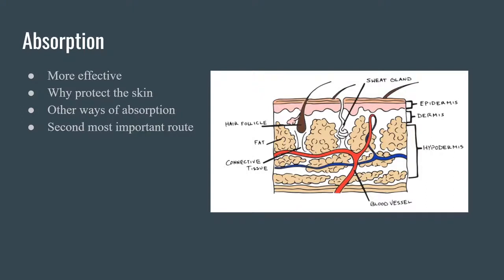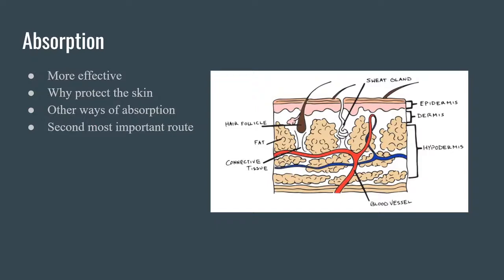Absorption is the more effective route of entry if the skin is either cut or wide open. The skin does have a good barrier to chemicals, but like the video said, your hands and your skin are like a sponge when it gets to that barrier, so the chemicals have a very easy time to absorb and get in your bloodstream.